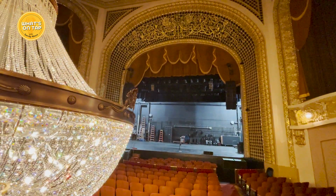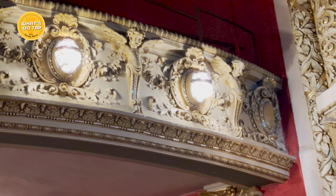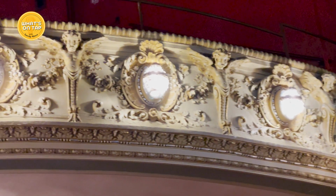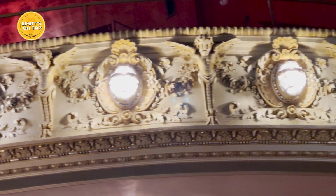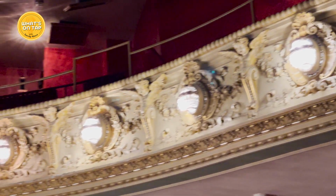What is it about it that attracts people like you and me that we want to get our hands on this history? This is a gem of a building. It's the fourth oldest continuous running theater in the country, built in 1895. You don't have too many of these in the country anymore, unfortunately. People tear things down and put it in a parking lot. We're smart. We preserve them here in Milwaukee. Thank you, Michael Cudahy.